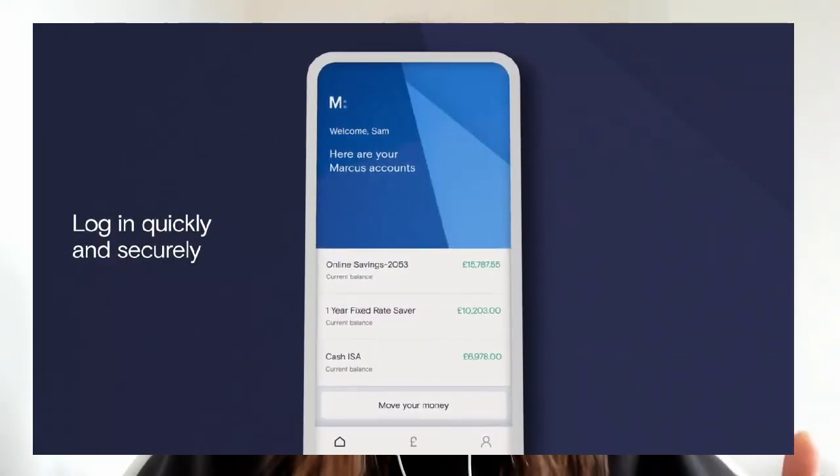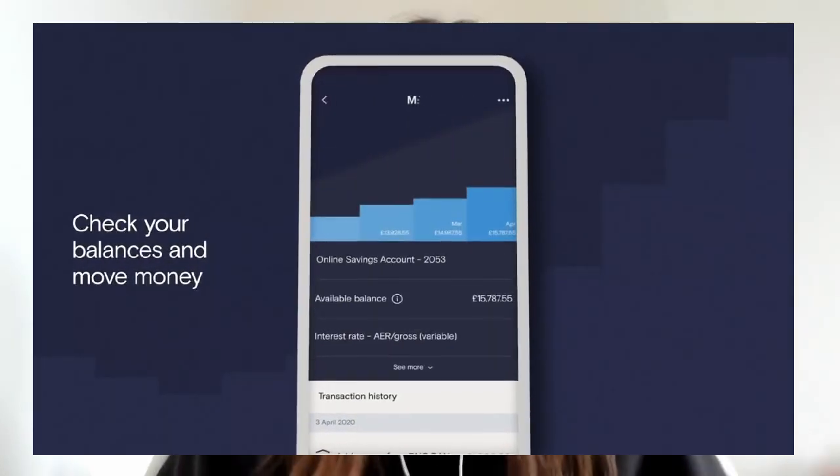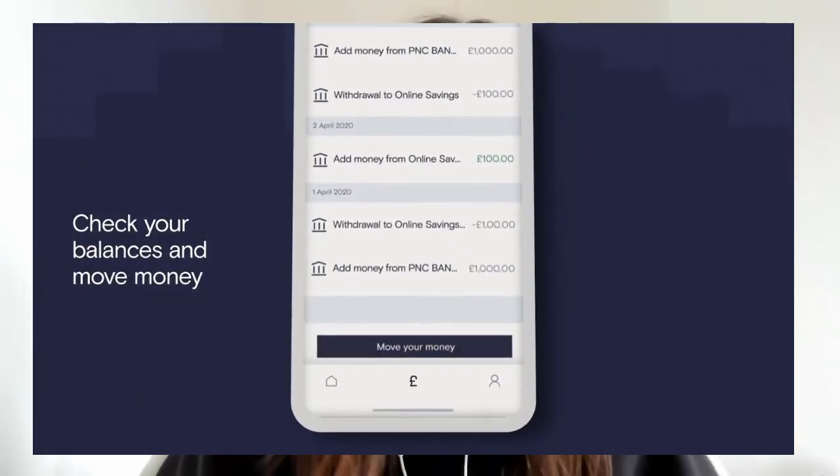Fourth, I like that Marcus has a very intuitive app. It's really no frills — the only thing it shows you is how much money you've got in, what the interest rate is, and how your money has grown. There are no fancy graphs, just a bar graph that goes up so you can see how much money you have. The fourth thing I like is that they pay interest monthly. Personally, this is a little bit of a way of tricking my mind with a quick win. I can see every month how much interest I've been paid based on my saving, and this gives me a little bit of an adrenaline rush knowing I'm on the right track.